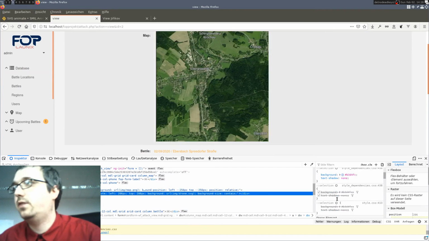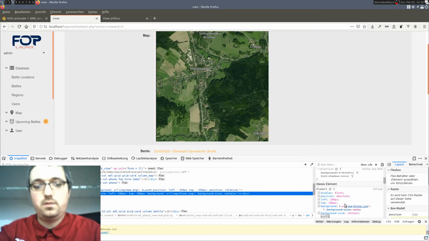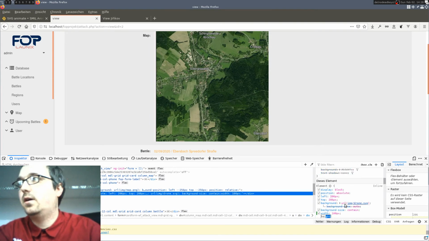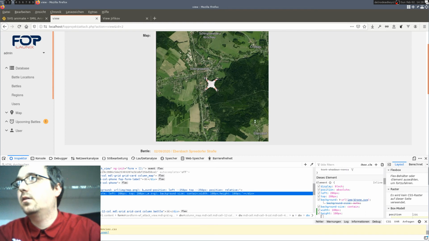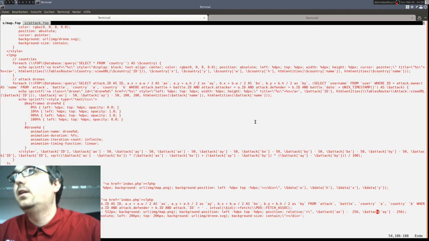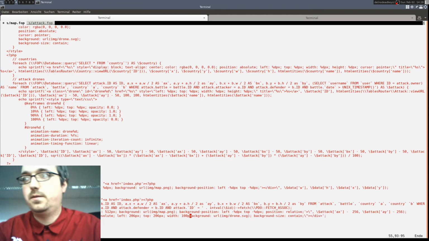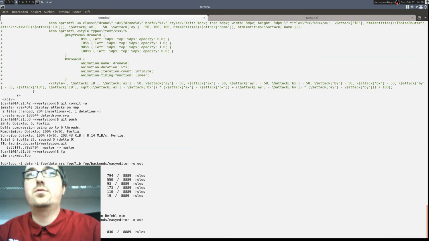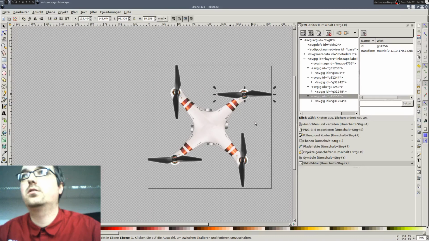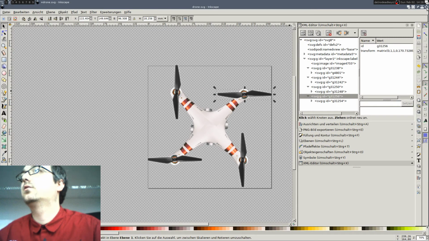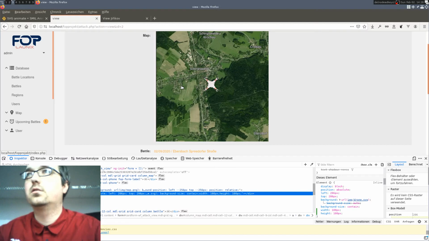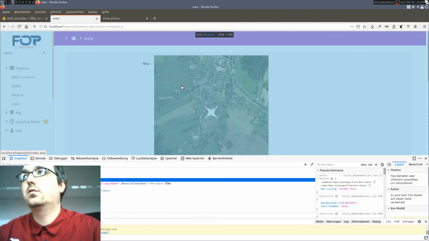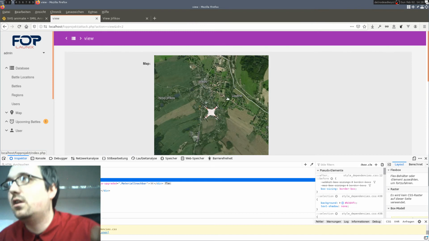We forgot to add the width and height. Width 100 pixels, height 100 pixels. There we have our drone. We forgot to set width and height in the second image too. Width 100 pixels, height 100 pixels. This should do it. So we have our drone starting from Yuzhikov and so on.